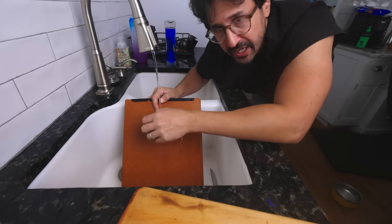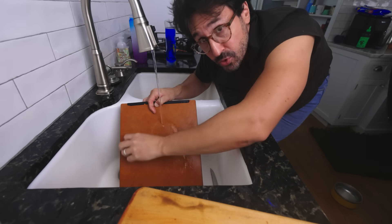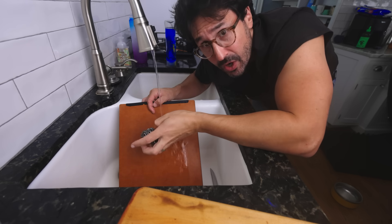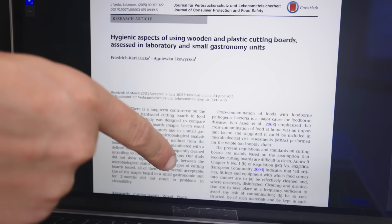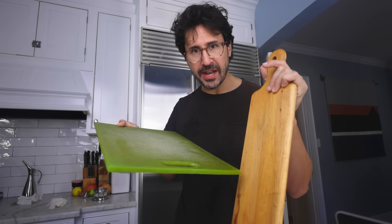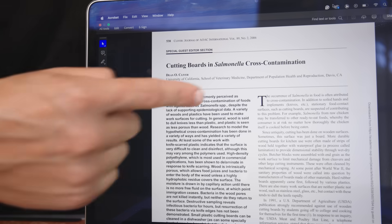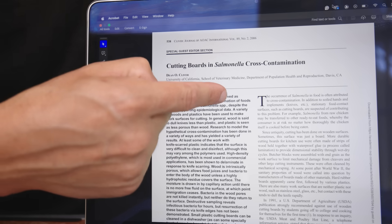When you take a cutting board and scrape it down in a sink — as you'd generally do with a wooden cutting board — laboratory experiments have shown that this action sprays a lot of bacteria onto the surrounding counter surface and up into the air. That could be a source of cross-contamination probably greater than dropping a plastic cutting board directly into the dishwasher. Studies directly examining bacteria on the surface of cutting boards show no meaningful difference between wood and plastic. Wood is more porous, and bacteria does migrate deeper into the material, but it tends to stay there — and in pine in particular, it may be killed by natural antimicrobial resins.